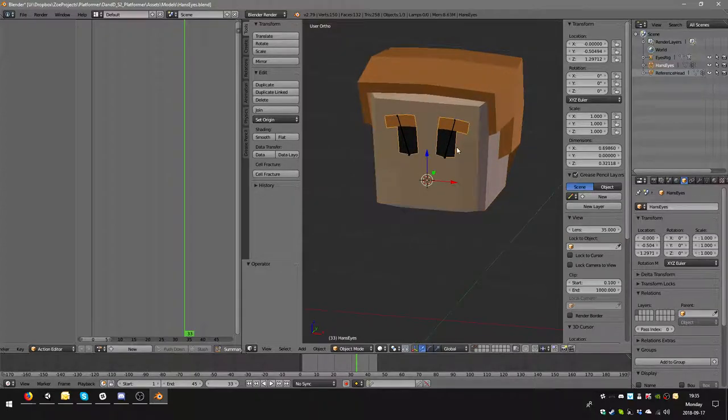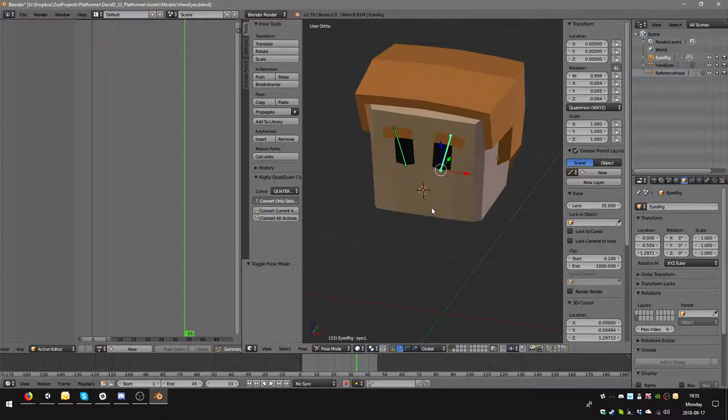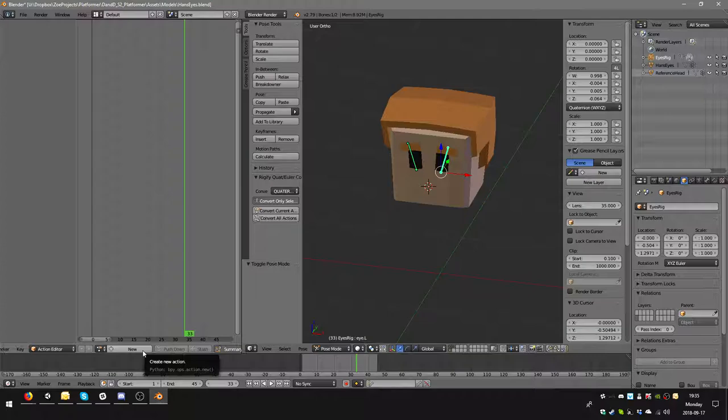Focus. All right, so we're going to select the bones, right? And we're going to go to pose mode. That's how we move the bones about. Now let's take a look at our actions. We got none. That's perfect. So we're going to create the first one, and the action that we're going to create first is some kind of idle, so when the eyes just sort of wander around and chill.